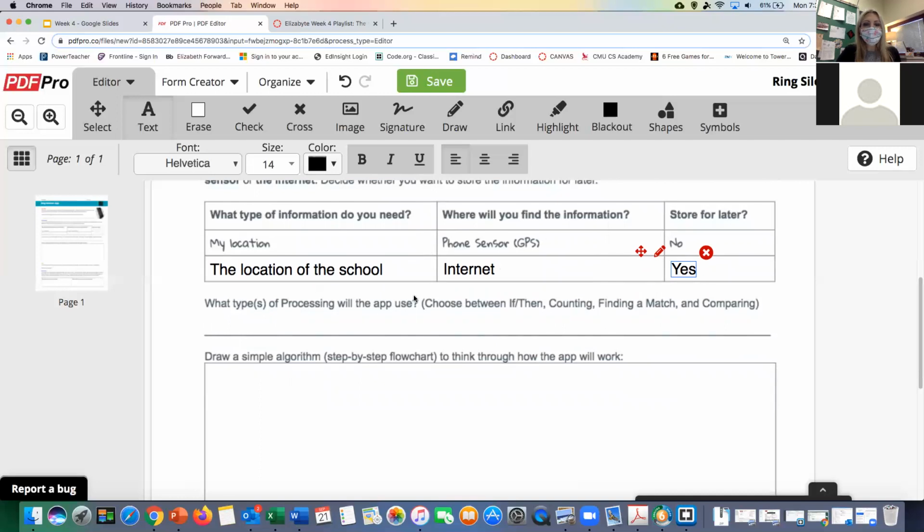What type of processing do you think this app is going to use? There's only one main one. What type of processing? Remember we looked at different types of processing last week. If then, counting, finding a match, and comparing. Well, it's actually using two different ones. What's one? Mason, what do you think? What's one type of processing we're going to use here?